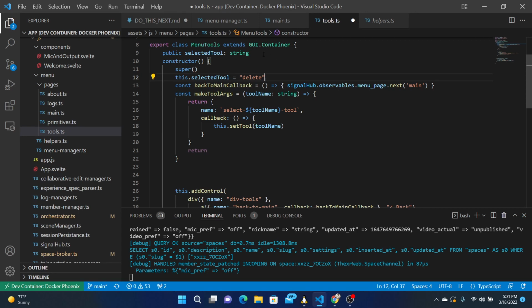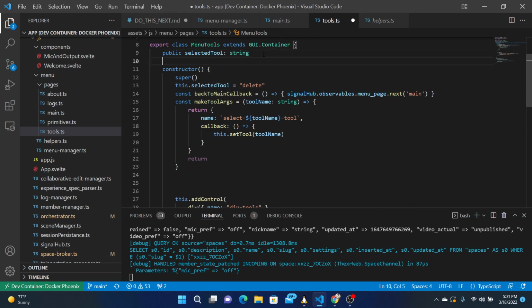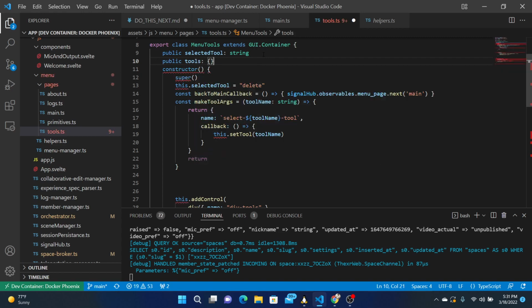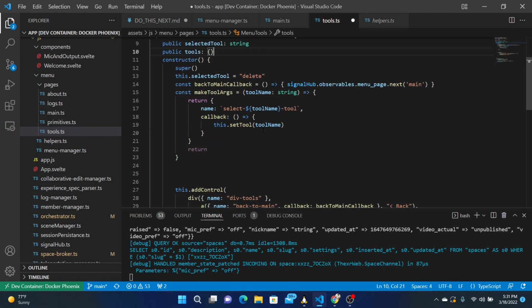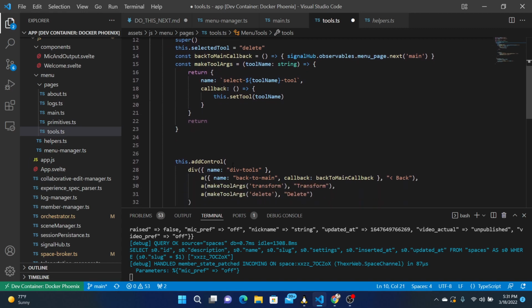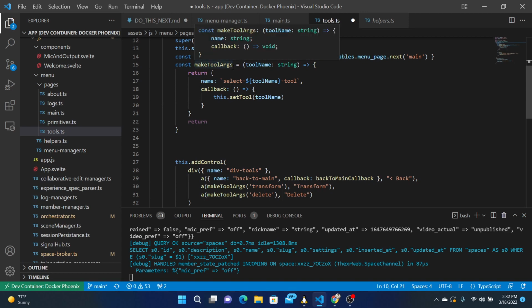But you could have the GUI references, so public tool, the tools arsenal is here. And so when you make, I think maybe you can make the whole tool here. Just make the tool by the tool name.